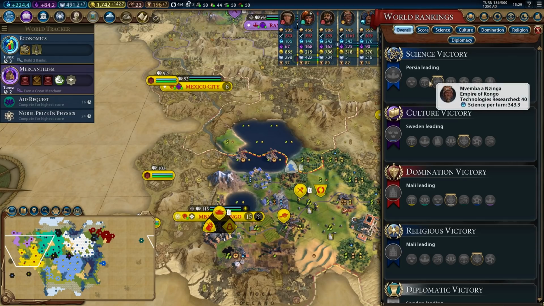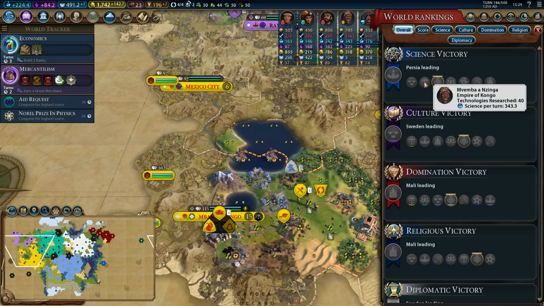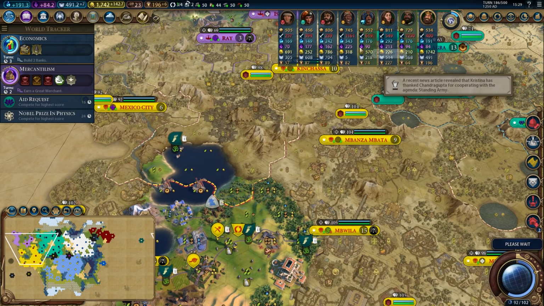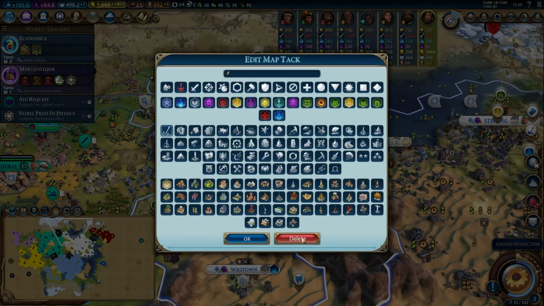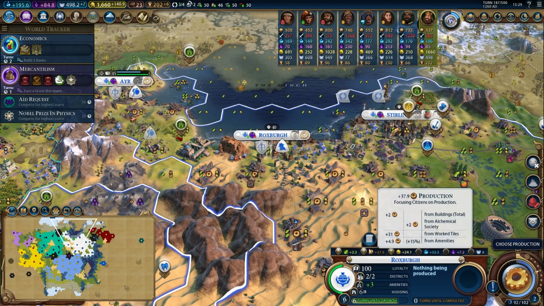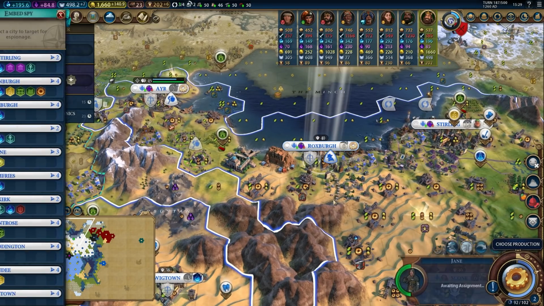Even Persia is a bit ahead of me. I'm about 7 technologies behind the top science victory player right now, but I should be able to catch up. My science is constantly increasing. I'm closing the gap. Right, over in Roxburgh, we do have +1 amenity, so we'll buy our golf course tile. We'll place the golf course, and now we have +3 amenities, giving us the 15% bonus to all yields, essentially, from those positive amenities alongside the Scotland bonus.